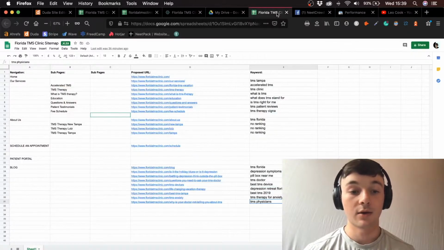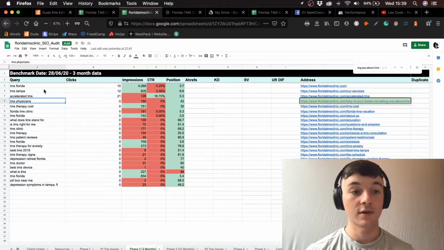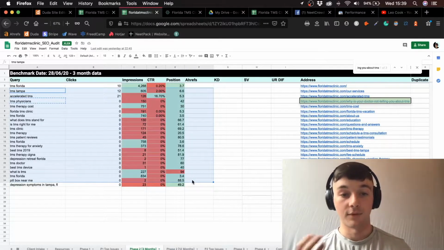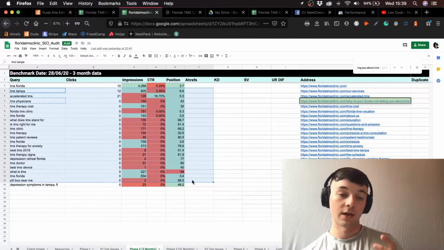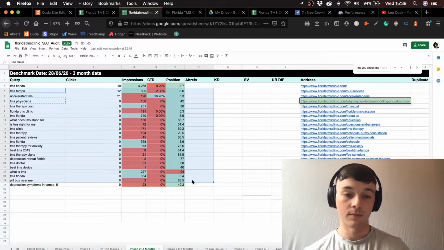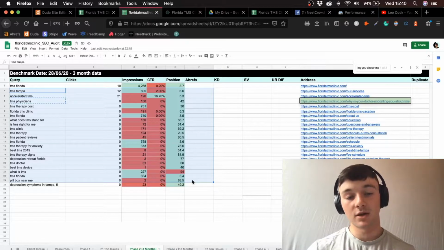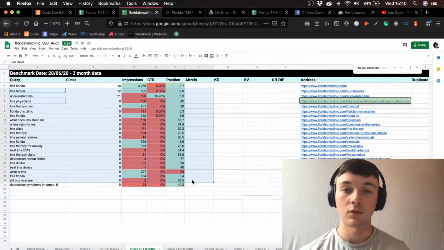And the spreadsheet looks like this. So we benchmark all the keywords for impressions, click-through rate, and position, and we can start spotting vulnerabilities and make adjustments based on the data we found in the Google Search Console.